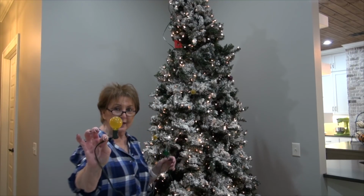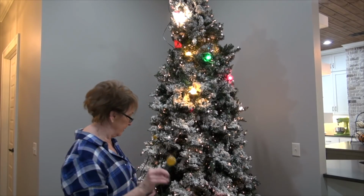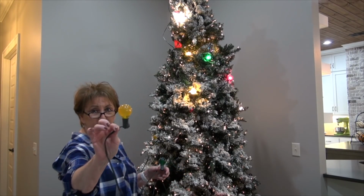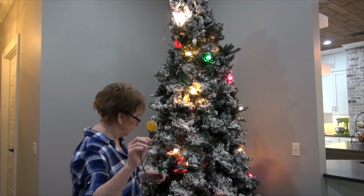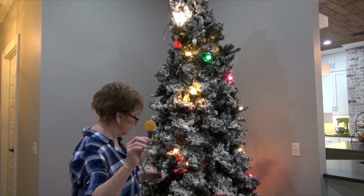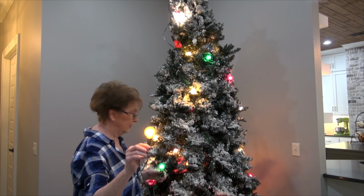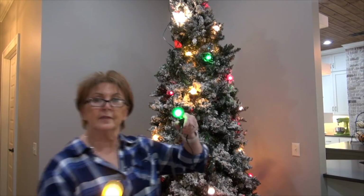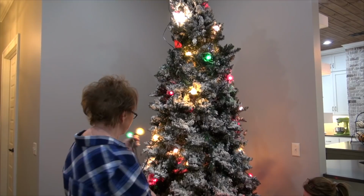When I took my tree down last year, I just did it in a hurry. I took my ornaments off and I didn't take my G40 lights off. But I love the way they look. There we go. See the green? They just really give it some old-fashioned color.